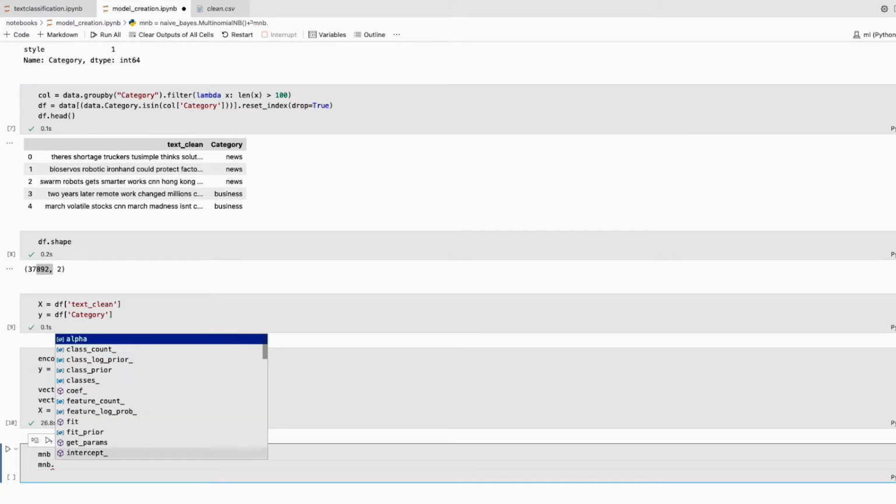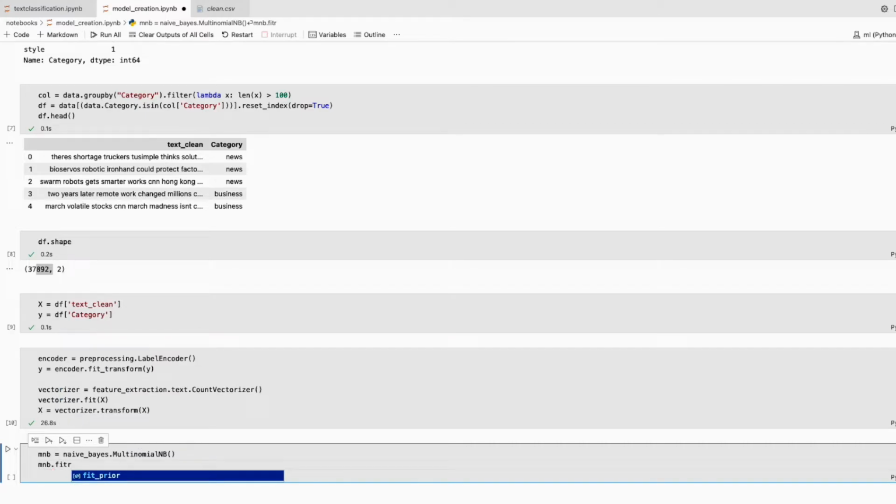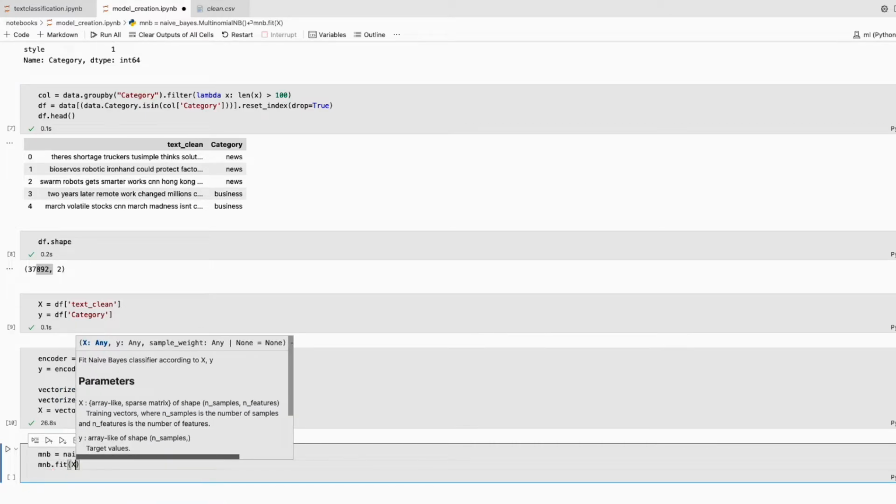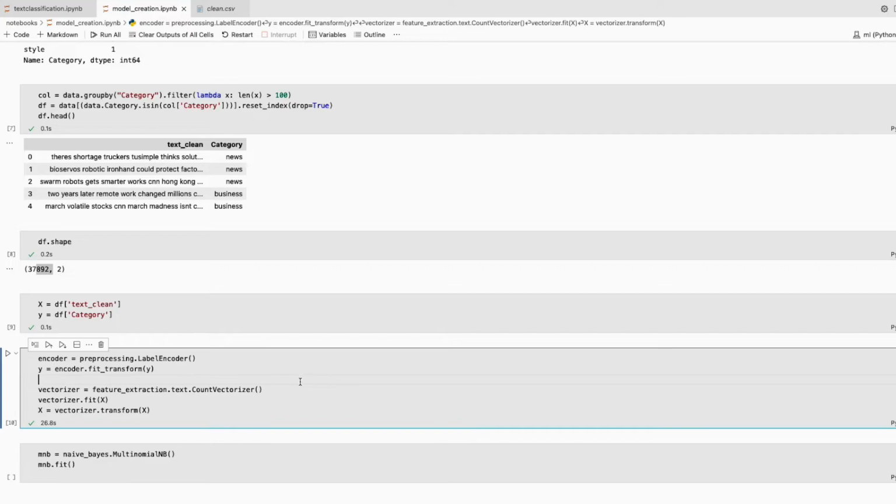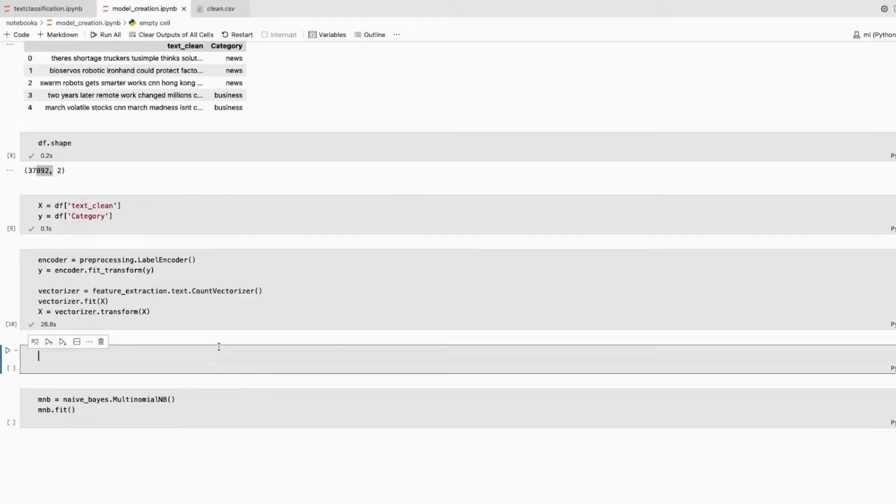Now I have to fit the data, and for fitting it requires x. Sorry, one step I have forgotten. I have to divide the entire data into x_train, x_test, y_train, y_test, right?